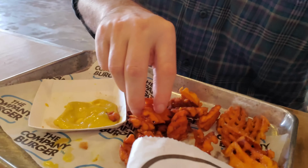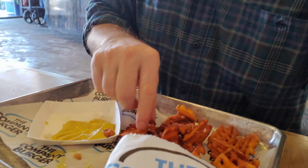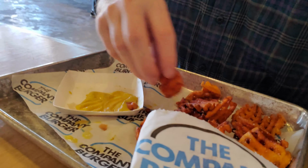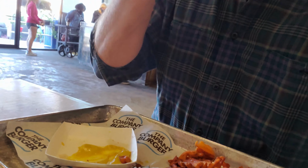I really like the mustard with the sweet potatoes, as it really gives a sweet and sour kind of flavor contrast there. Other people seem to dislike that, but I find ketchup too sweet for my taste. It's really the one tomato thing I don't like. I seem to like all other tomato things, but the ketchup I just find overly sweet to my flavor taste. But then I'm perfectly fine with barbecue sauce, which can also be sweet. So for whatever reason, ketchup's that outlier that just isn't to my taste.